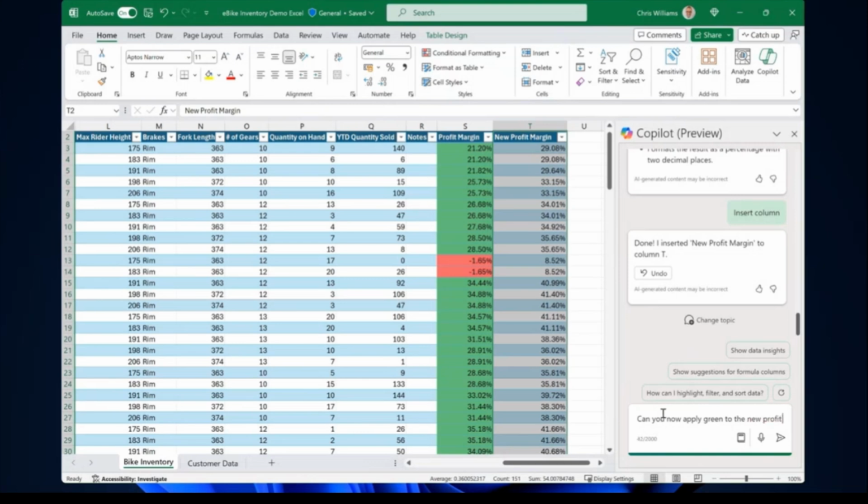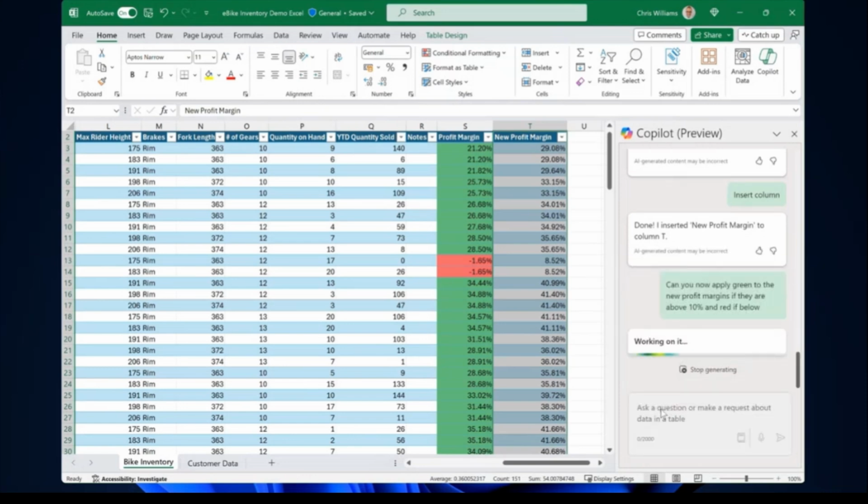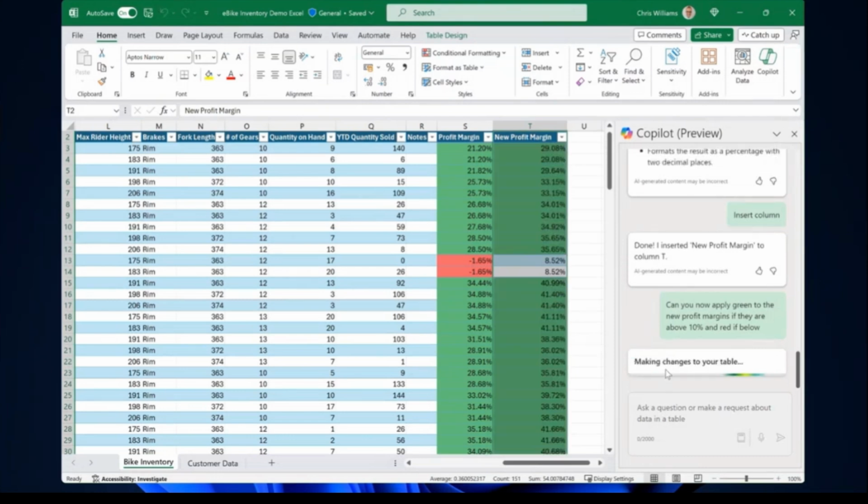of changing it to a table, but it will only be able to reason over that data when it's in a table currently. And the other thing I'm going to ask it here is, actually now I'm kind of wanting to make sure that I've got my conditional formatting. It hasn't remembered that I've asked it for profit margin previously, and therefore the reasoning I might want it applied to the new profit margin. I still need to tell Copilot that particular piece of information.